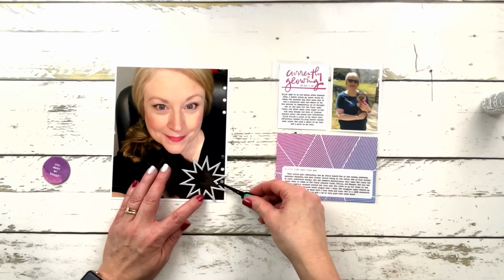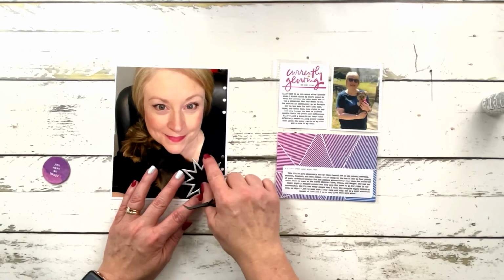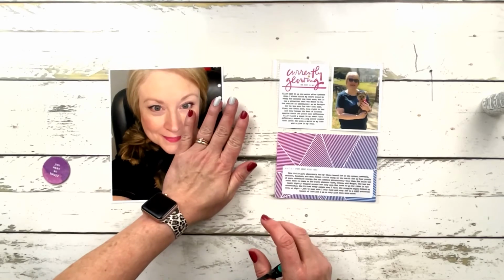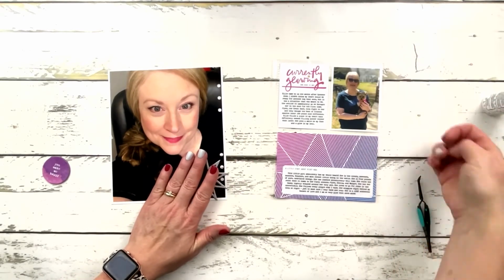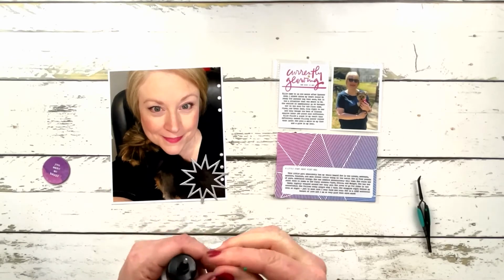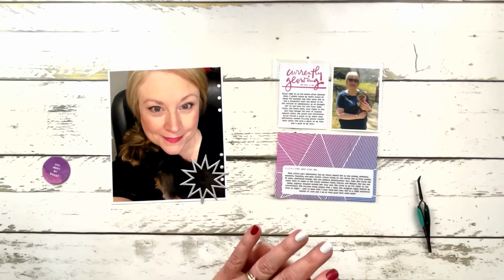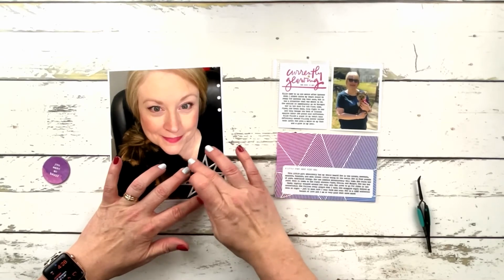All right, so let's go with right there to straddle that hole. And this glue is very strong. You notice I did not put much, and it doesn't take much. It's a very strong adhesive, and it dries fairly quickly. You have just a minute for wiggle room, which I wouldn't want to wiggle on a photo, but you do have just a little bit of time in other situations where you can move it around and get it in place if you miss on your first chance.